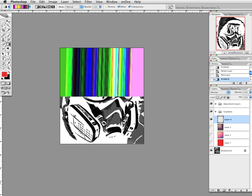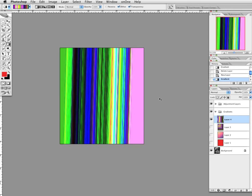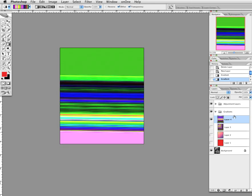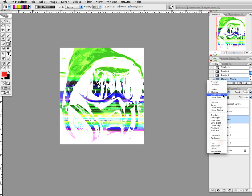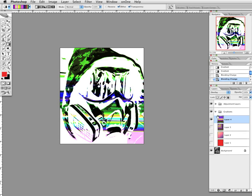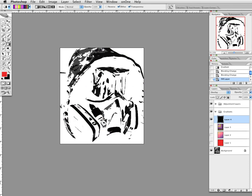Here, this is the linear one, I believe, is what it's called. So that's a linear gradient. We'll go the opposite direction and see what this looks like. We'll just play with these a little bit and see what's going on. We'll go overlay on that. Let's undo that. And what we can do is I just hit Option Delete there, and that'll delete out everything that's inside the layer. So just Option Delete just deletes it out.